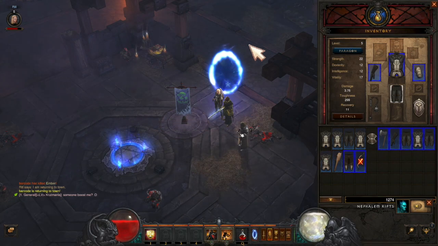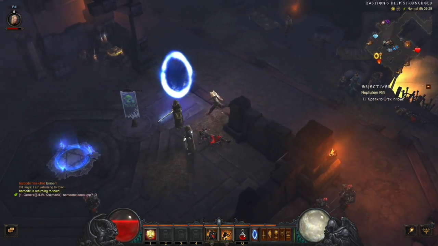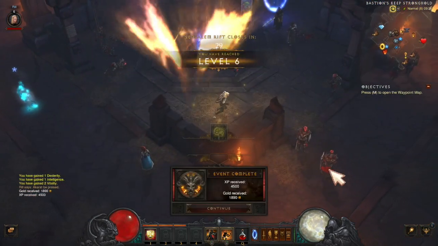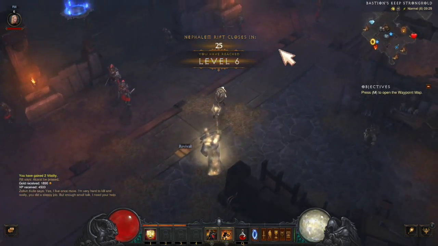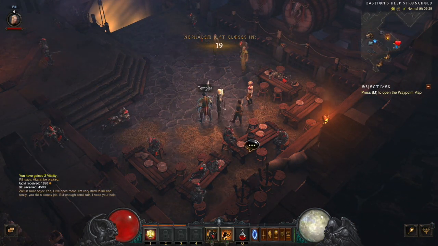Let's have a look. Let's go to a vendor. Well, we'll go to a vendor, I think. Oh, actually, we'll go to the Nephilim first, and just close the Nephilim rift. We'll get a bit of XP for doing that. He will give us a quest of some kind, I think, won't he? He needs help. We will unlock.